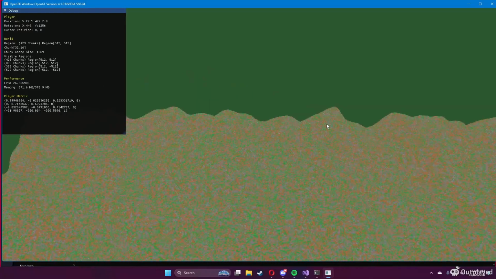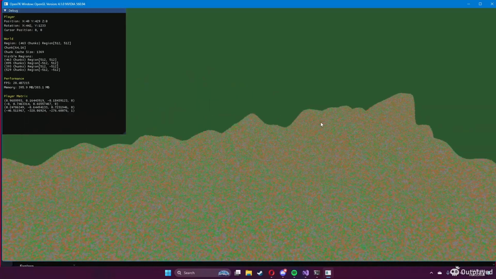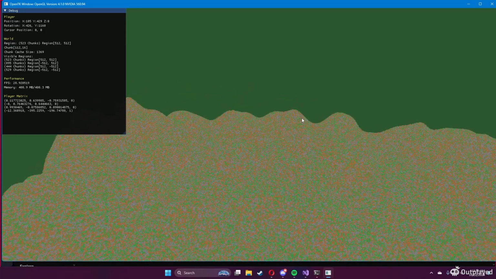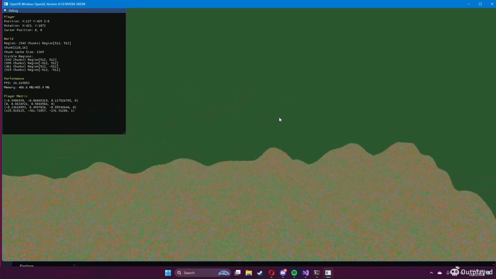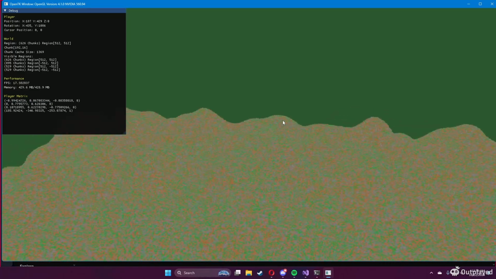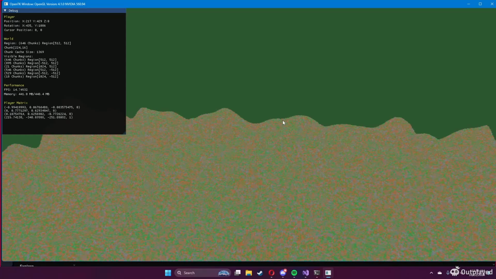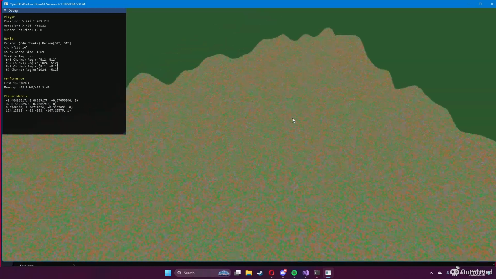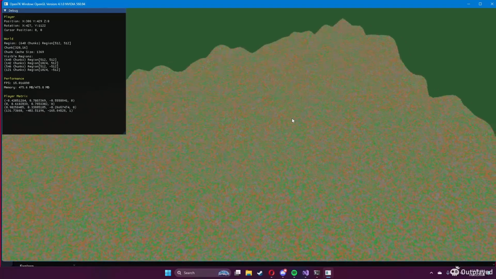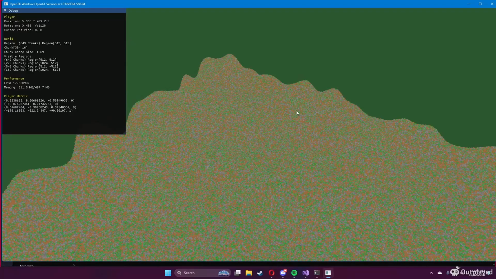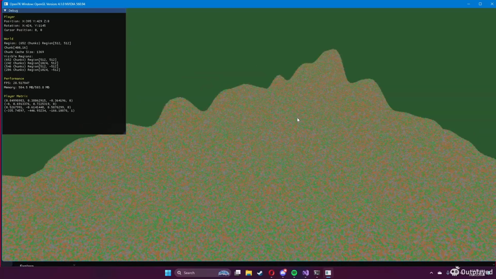Also, lighting is definitely something on the to-do list. That would require more vertex data being sent to the GPU. Hopefully that won't affect performance too much, but if we're going to be multi-threading the rendering process, I don't think it should have that big of an effect on how fast everything is. But yeah, multi-threading, that is the plan now.